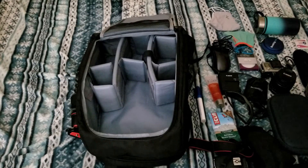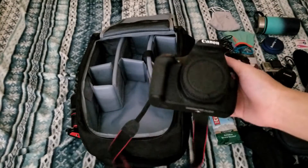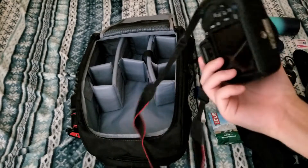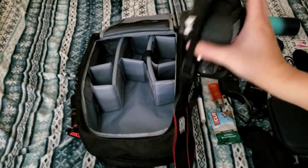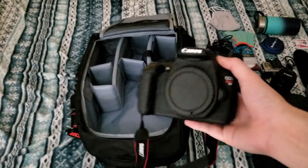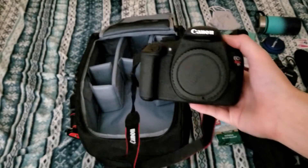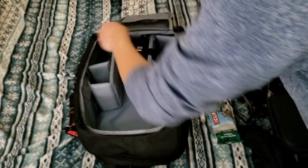I went ahead and opened up the bag itself. This is an actual camera bag, so it's meant to hold this type of equipment. First off, I'll have my Canon T5i here. It's a pretty normal camera — it's a DSLR, not too expensive. It doesn't have as many bells and whistles, but it still gets the job done. I mostly am more of a filmmaker, video producer, so it's pretty good for filming. The only thing I would really like is a mirrorless camera, because they tend to be a lot cleaner and nicer to use, but they're a little too expensive.